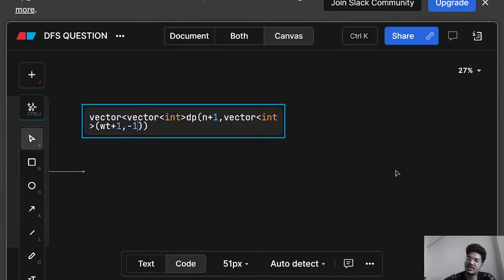Initialize all the things with minus 1. Then simply pass it inside the main function. Check if we have previously calculated the same subproblem, return the same one, and store all the values inside the memo, return it. Okay, this one was the simpler one.